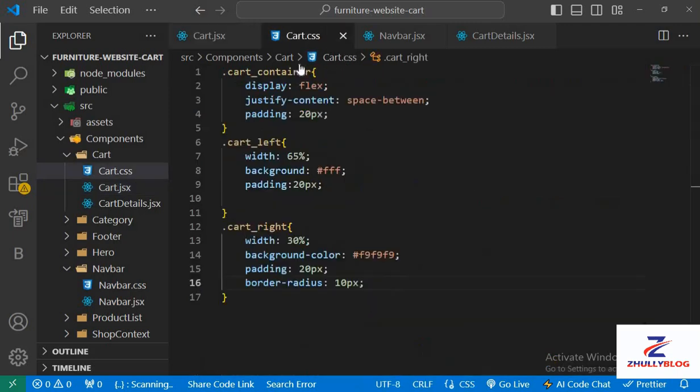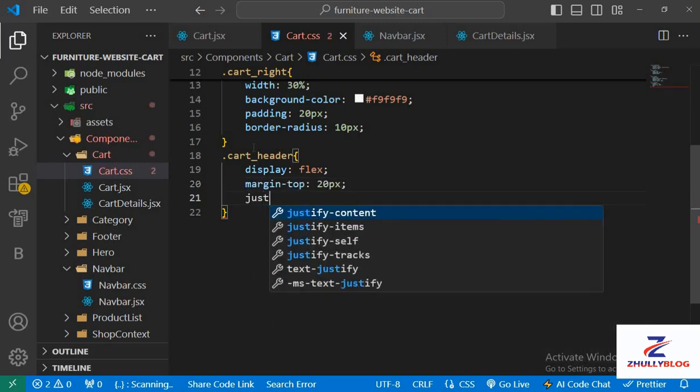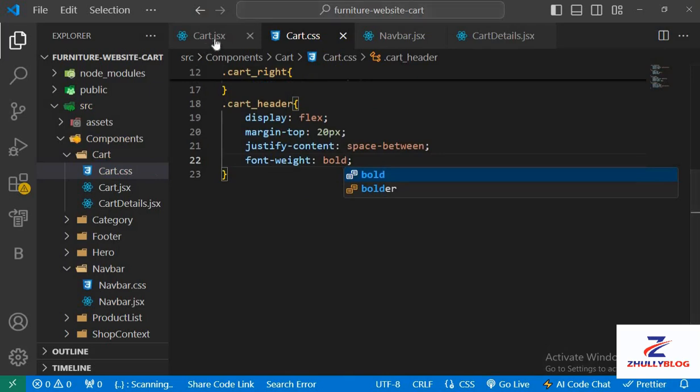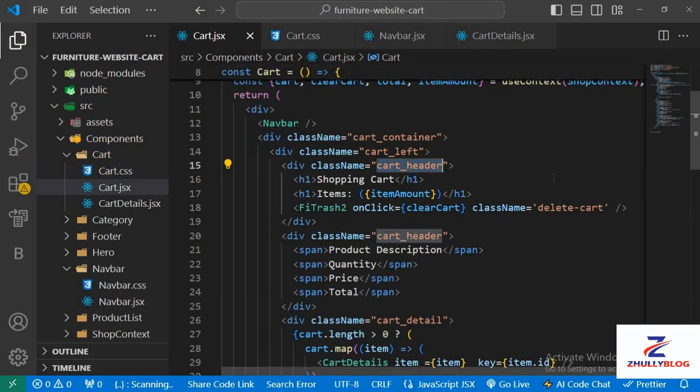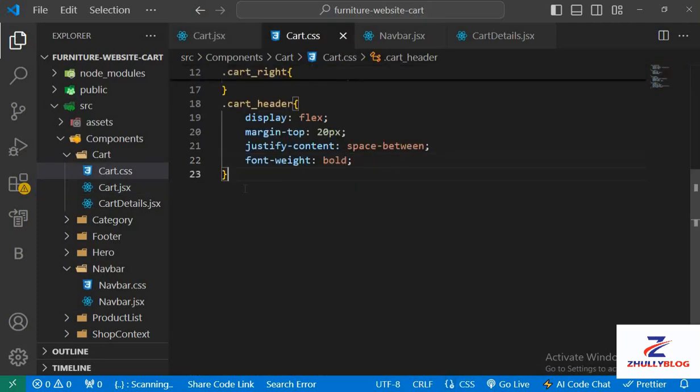So for the cart header, display will be flex. Margin top will take 20 pixels. Justify content, space between, and then font weight will be bold. Okay, and then we have this delete cart here that we need to style as well.